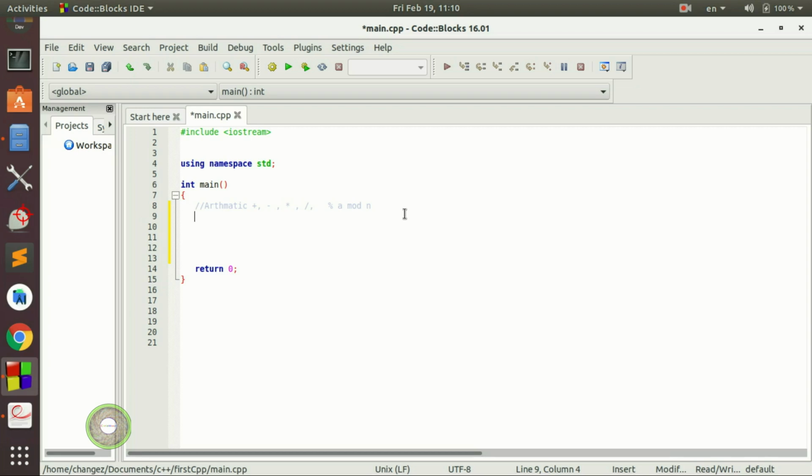In the previous video we discussed doubles and floats, and before that we discussed arithmetic operators. But one thing we did not discuss is modulos, or mod. So in this video we're going to go again over the arithmetic operators, plus, minus, multiplication and division, and at the end we're going to see what modulo is, or mod, in mathematics.